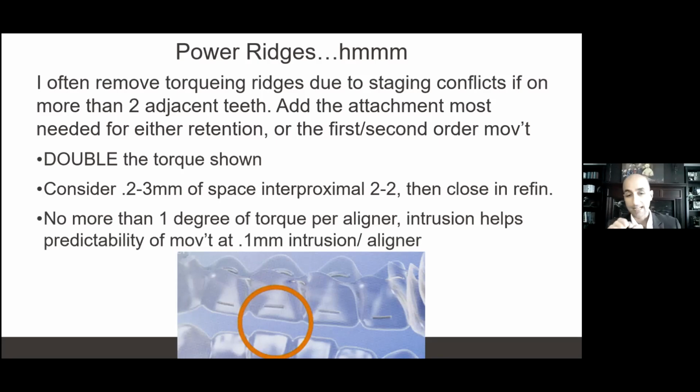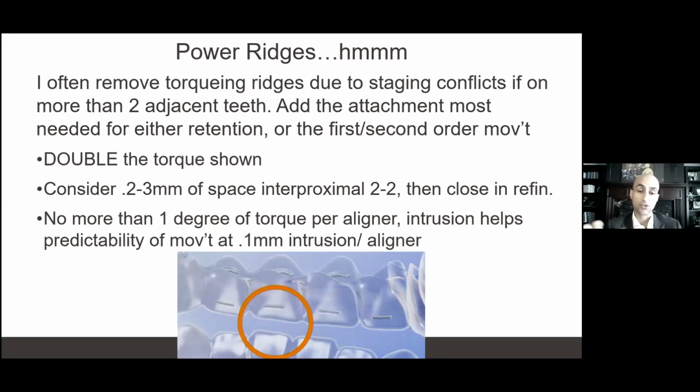The other thing is that, as I mentioned, this is a low and slow movement, meaning it needs time to express. So please make sure that you are not expressing more than 1 degree of torque per aligner. And the other thing that will help you, in my opinion, is to try to build in some intrusion, if you can, of the aligner during the torque expression. Automatically, whenever I say that, I always get the question, well, what if you don't need intrusion? Remember that intrusion, generally speaking, is another movement that really doesn't express very well.